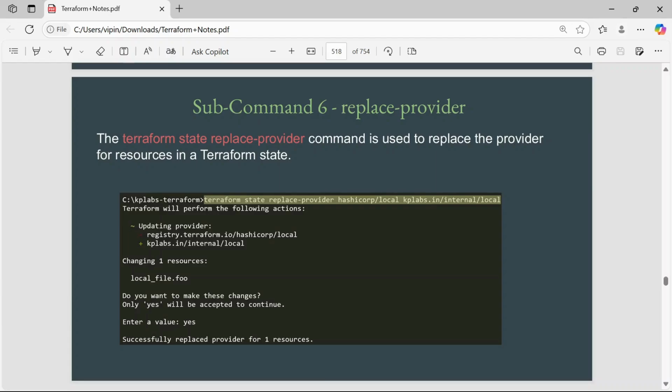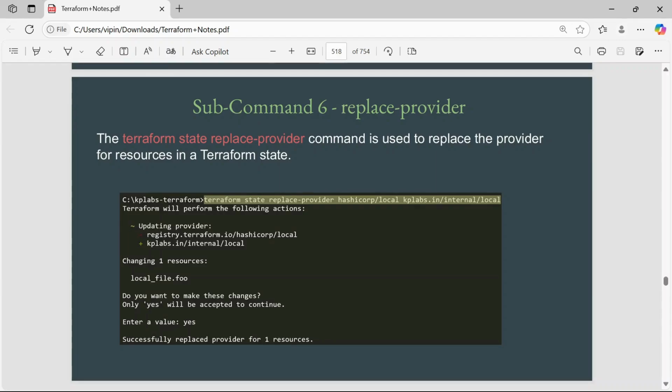Okay, because you are not going to change the provider all the time. There might be some cases where you need to change the provider and migrate from AWS to Azure, or from Azure to AWS, but this command is not really used whenever you are working on real time projects and in real time organizations.